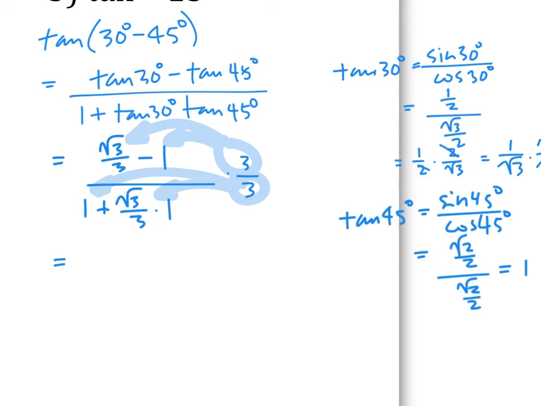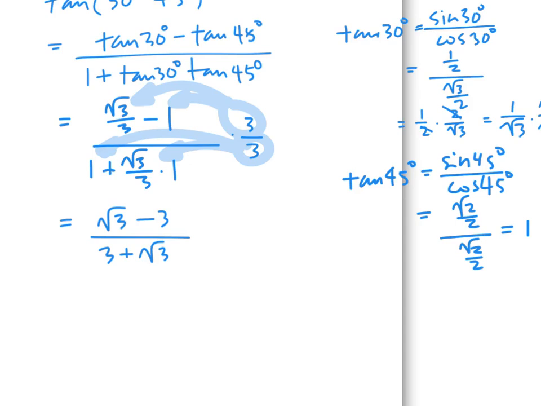So then in the top left hand corner, that becomes square root 3 minus 3 over 3 plus root 3. Are we done? No. So if you look at this problem now, we have square root in the denominator. And if you remember in the radicals chapter, that cannot happen. We need to multiply by the conjugate. Conjugate is 3 minus square root 3. All right, in the numerator, we're going to FOIL.